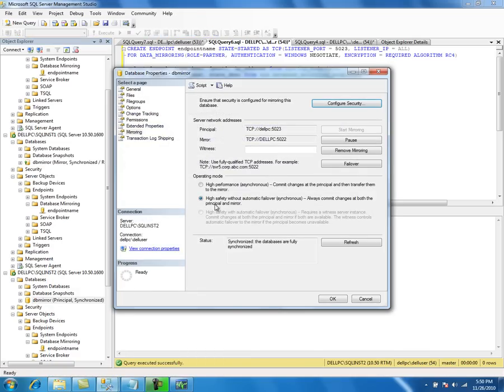Then it will come to the synchronous mode. Because we don't have the witness, it will go to this operating mode. If you have a witness, then it will go to this operating mode. Now it is in synchronous mode. It doesn't matter whether it's automatic failover or not, it is still in synchronous mode. Now we can do a manual failover.